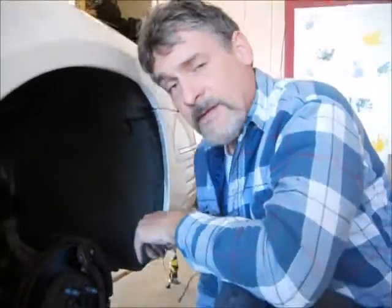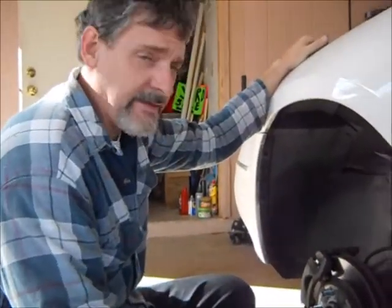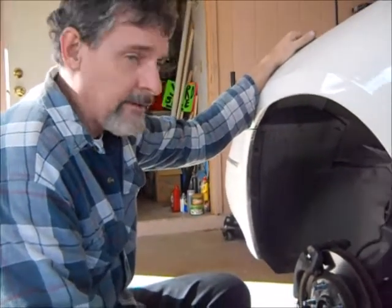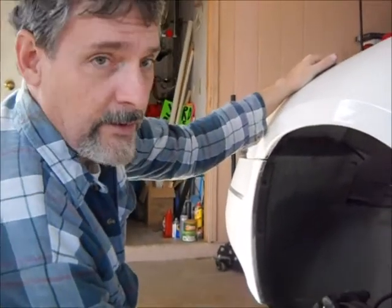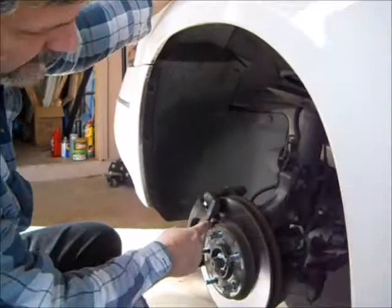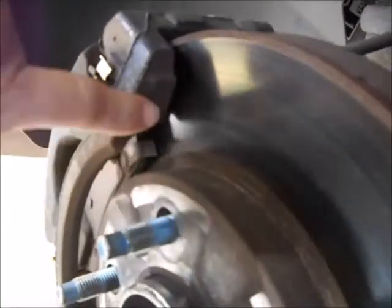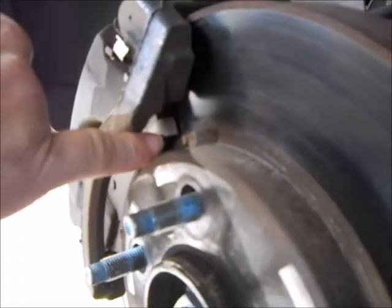It's the same thing on the other side — don't see anything like that, so wheels go back on. I jack up the back and we're going to check that next. Here's the left side of this 2001 Pontiac Bonneville. Again, the brake pedal is going to the floor and we're trying to find out the cause. Again, the brakes here are not worn out — as you can see, the little sensor device is a good quarter inch away from the disc.